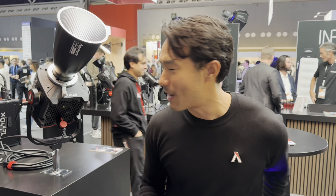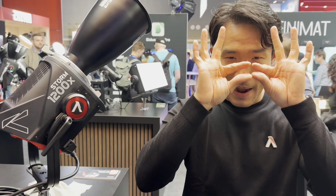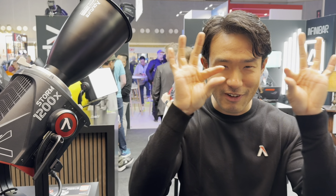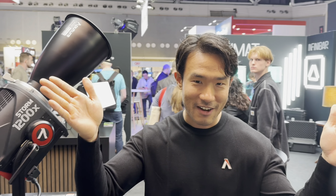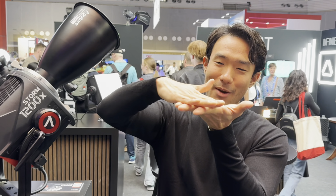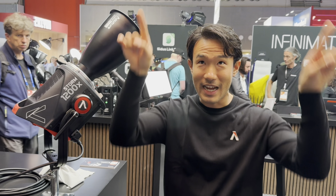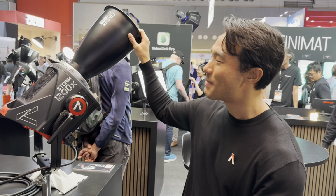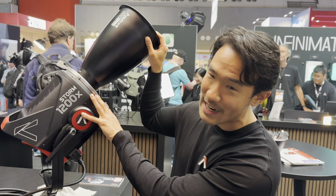Now, beyond that, as far as the Blair light engine goes, we also have things like full green magenta shift. A normal bicolor LED has just a tiny range of color that it can do. We have not only 25 to up to 10,000 Kelvin as far as the change in color temperature, but we also have full plus and minus green magenta shift, which means that you have an entire area now of color, meaning that this is not just a bicolor LED, we're calling this pure tunable white.